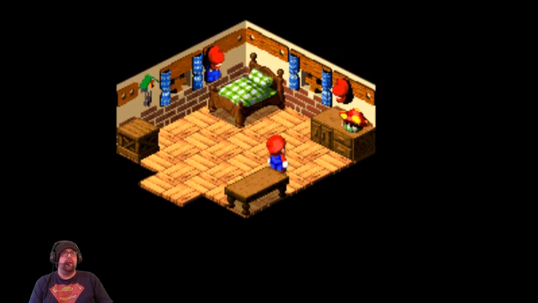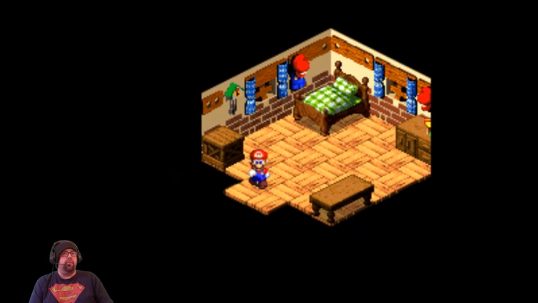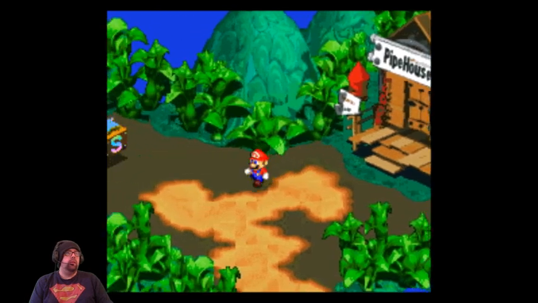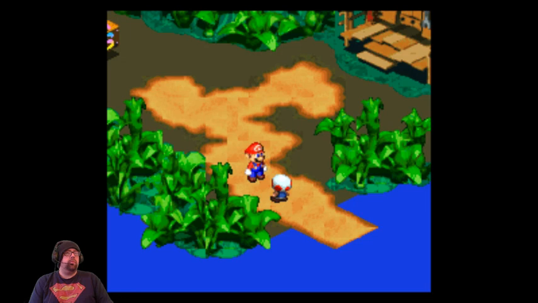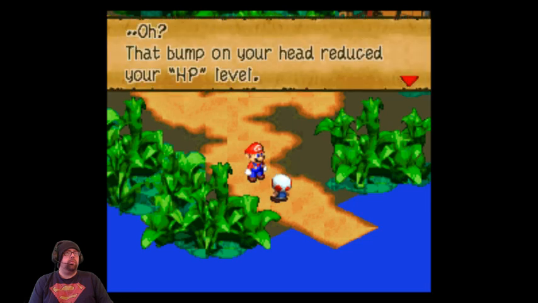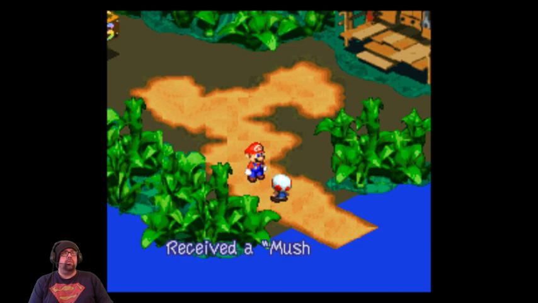So now we got to go to the Mushroom Kingdom and inform the Chancellor. Sorry if I'm hitting this too fast, you know, the dialogue boxes. Alright, I received a mushroom. Everyone knows how much I like mushrooms.